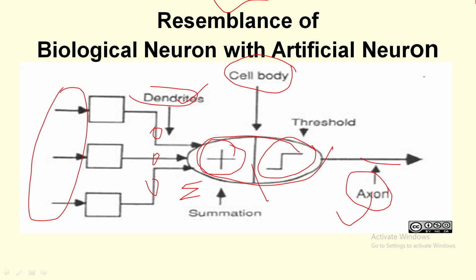In general, when you denote a neuron as a circle, that means when you denote a neuron as a node, you have two operations to deal with. What are the two operations? One is the summation operation, that means the calculation of the net input. Another one is the threshold operation, that is nothing but the calculation of the output. These two operations you should remember whenever you discuss the artificial version of a neuron.